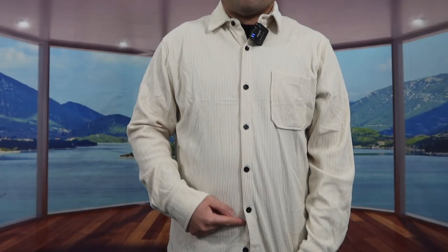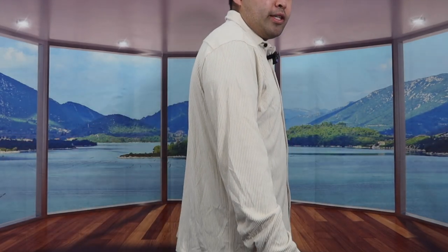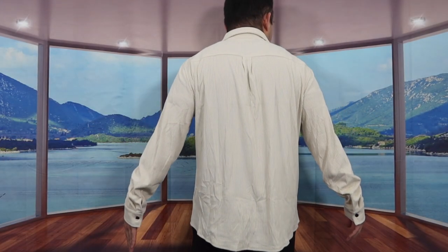Middle part right here, we do have all the different buttons for you guys to button up if you want to. And right here, we do have a little pocket for you to put stuff inside. But right here is basically what the product looks like in the front. Here is the side. And here is the back. And you can see how it actually gives you guys a pretty good coverage from top to bottom for the shirt. Like, it goes all the way down right here.